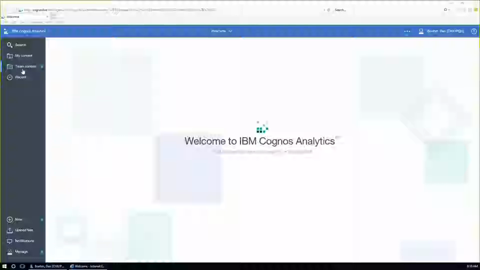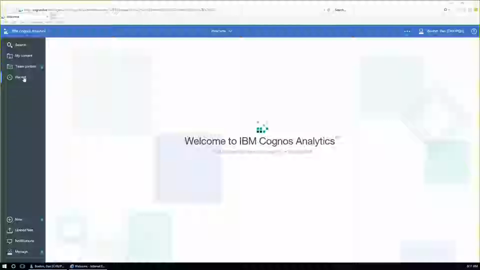Team Content, this shared area, is usually very managed. In many cases, it'll be very few people who have the power to update the items that are in Team Content. Your My Content, on the other hand, is 100% controlled and owned by you. You can always save things to My Content. You can always modify the things that are in your My Content. And then to move things to be shared in Team Content is usually an administrator task. That's not 100% true everywhere, but that's how most organizations have organized Team Content. They make it a highly controlled area.